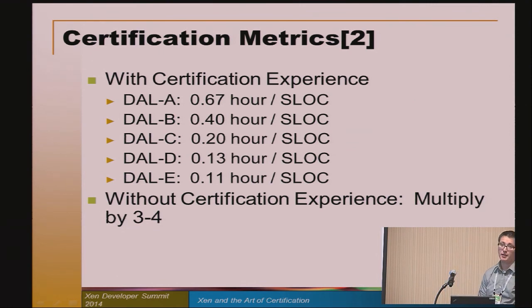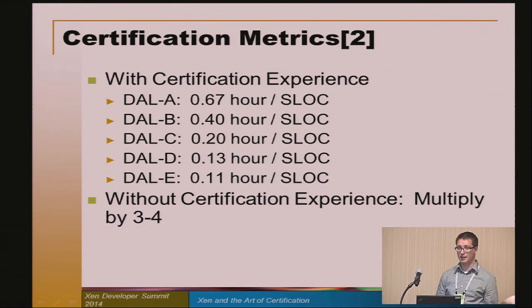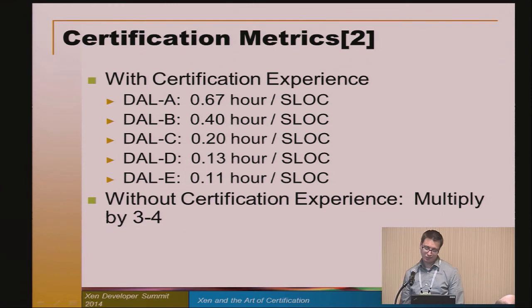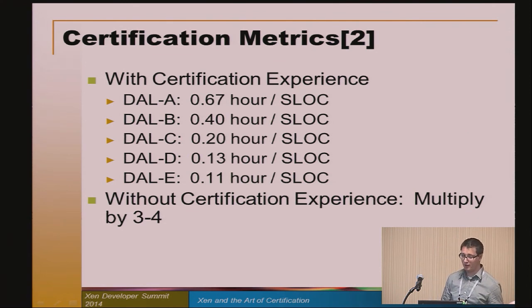So our partner, Rockwell Collins, performed a study in 2009 to actually get some metrics on how long it really takes to certify code. They based these numbers off project size, so source lines of code, and they basically found that the more stringent the level, obviously the longer it's going to take, but found these exact numbers. More interestingly, without certification experience, you need to multiply by about a factor of 4. So that ends up being more than 2 hours per single line of code for level A certification.